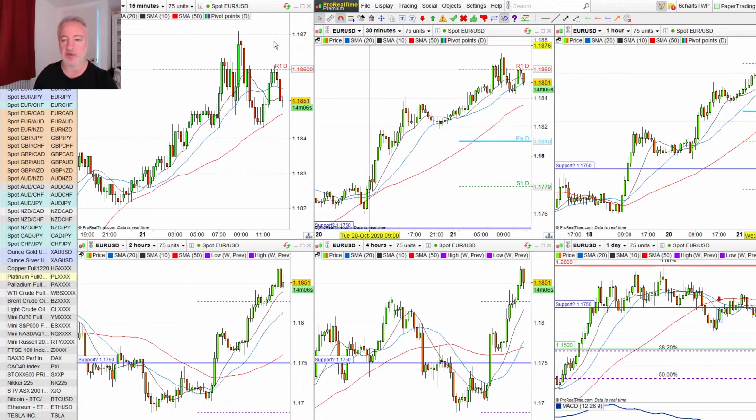Okay, so again, for those of you who don't know, I've got a 6-chart layout. 15 minutes on the lowest, then 30 minutes, 1 hour, 2 hour, 4 hour, daily. So the reason I have this is that as I run through instruments, it becomes incredibly easy at a glance to see if there's some strong trends. So if all the charts are just going in one direction or all the charts are going down, there's money-making opportunities there, potentially. Like the best likelihood or probability that there's some money-making opportunities there.